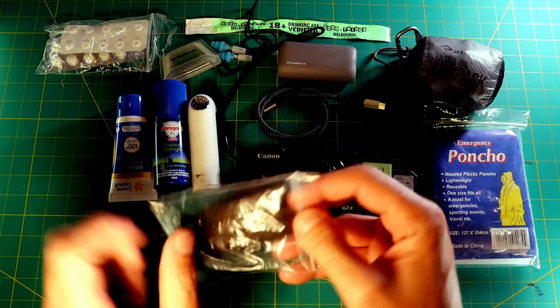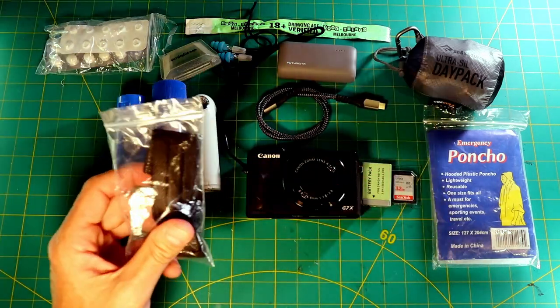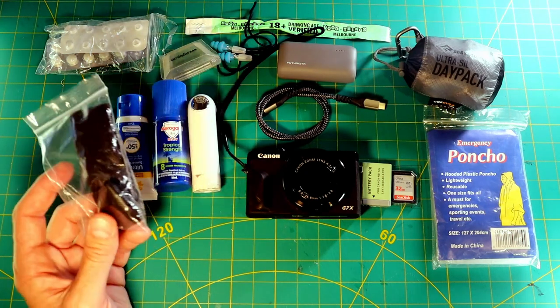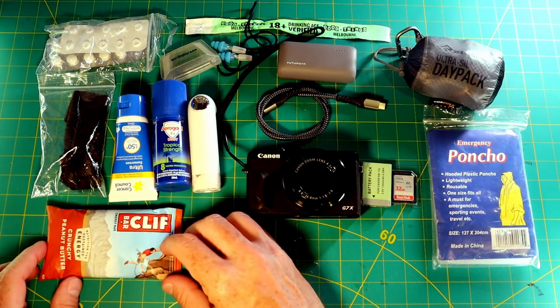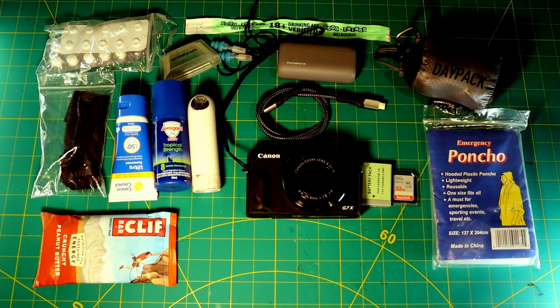I also carried a disposable surgical mask, which I didn't end up using. This is the first festival we've been to since early 2020, and I wanted to make sure that if I wasn't feeling comfortable with the number of people around, I could mask up and not catch anything. There were a few times I kind of wished I had used it when we were jam-packed in trying to get places. The next thing I had was just a few Cliff Bars so I didn't have to line up for food — we did end up finding some food lines that weren't too terrible, but having them means if your energy starts to flag, you've got that there.